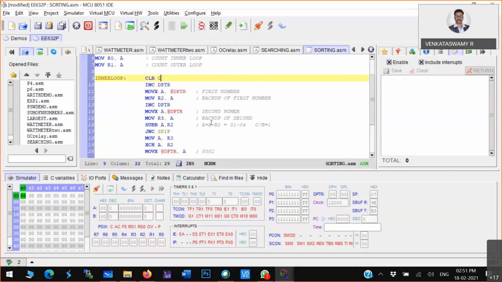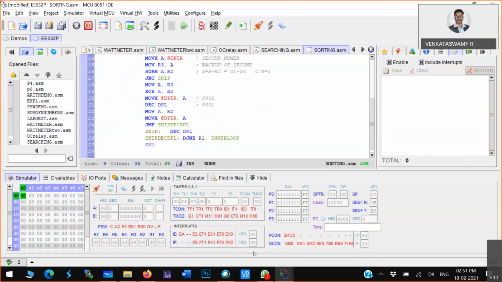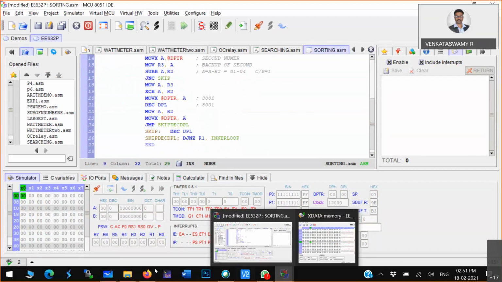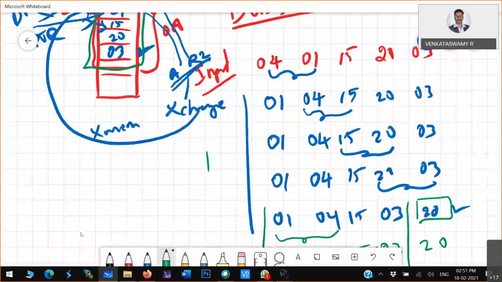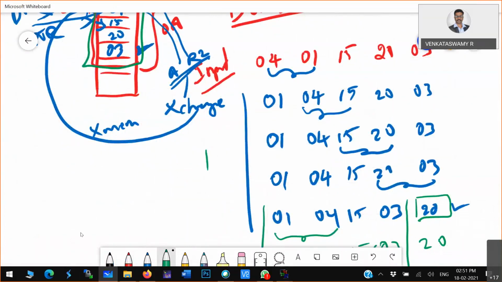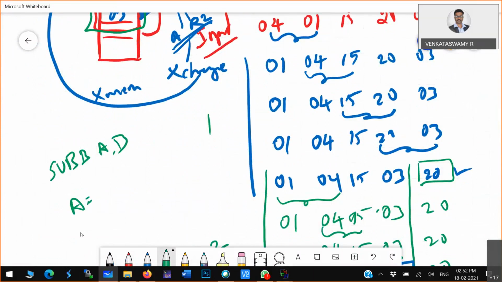That means you know the carry should be cleared. Otherwise, the subtract operation in the microcontroller is basically this: if you give SUBB A, B, then it is always A equals A minus B minus carry bit, carry or borrow bit. So the borrow bit will also be considered in the operation.